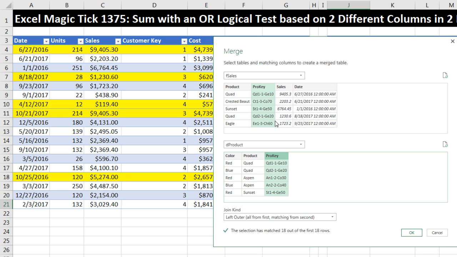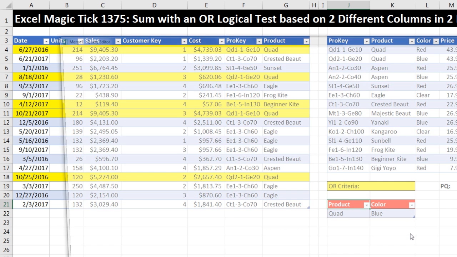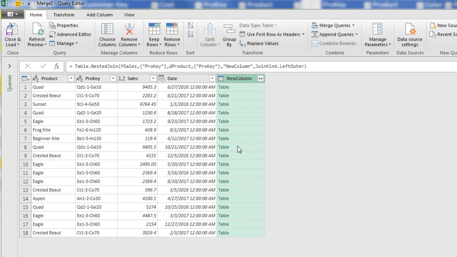Now there's going to be a relationship between these. And it's actually a join here in Power Query. This is a left outer join, which means it'll take all the records from here and any matching ones from the second. Now, really what it will do is it'll add an extra column with all of these columns available to expand and show as part of the record up in this table. So when I click OK, here's the new column with our table.